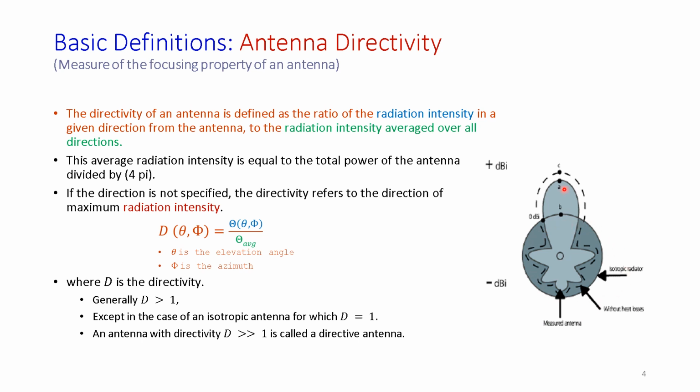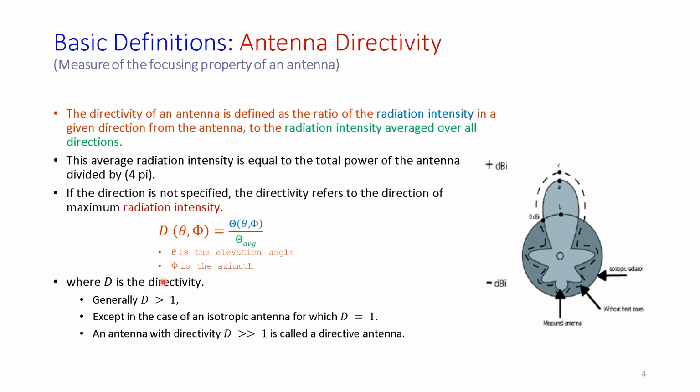Antenna directivity means that we are going to have more concentration or intensity of radiation in one direction at the price of less radiation in another direction. So the radiation intensity can be represented as a function of phi and theta, if you like, elevation and azimuth, 2 angles. And we compare that relative to the average radiated over all angles. And if you consider a sphere, then we talk about solid angles. In a circle we have 2 pi, in a sphere we have 4 pi. So we can compare that relative to an isotropic radiator.